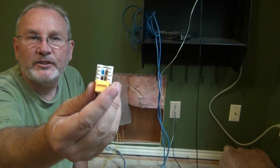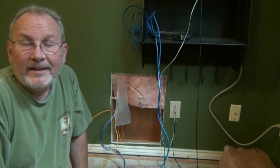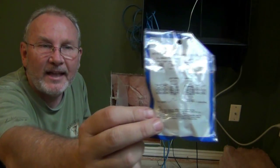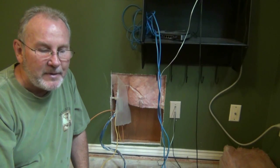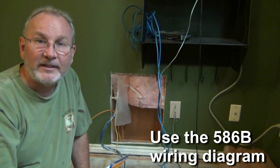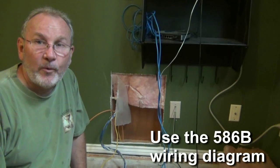The cables have to get punched in according to colors, so you'll need to know about the colors. There's orange/white and orange, green/white and green, brown/white and brown, and blue/white and blue — that's eight wires. The one thing I want to demystify is how you know where to plug them. On the back it shows diagrams for 586A and 586B. Which one to use? Honestly it doesn't matter — they'll both work — but the industry standard is 586B. So whenever I do wiring I always follow 586B. That way if someone goes to reconnect at another place, they're using the same wire combinations and the same order of how they connect.